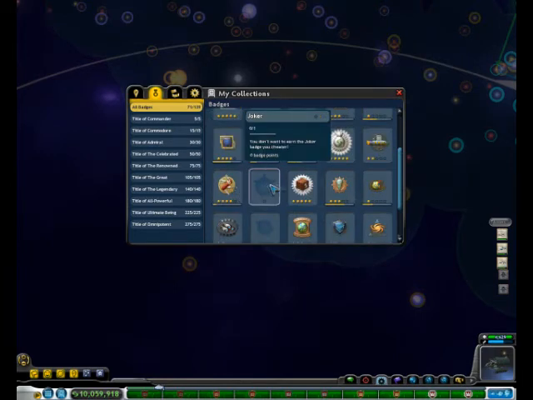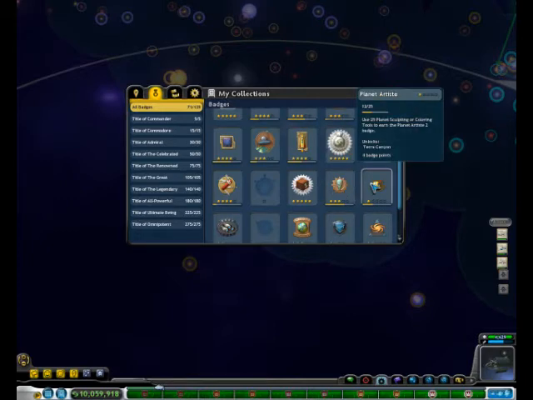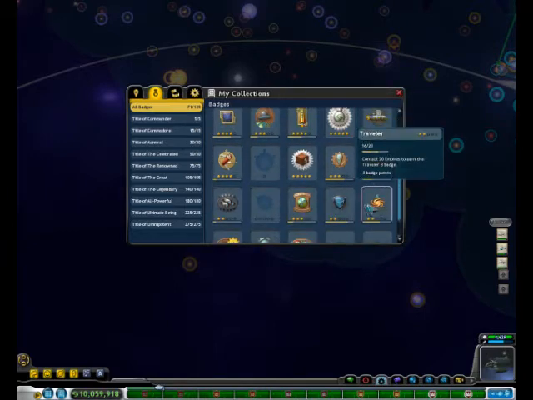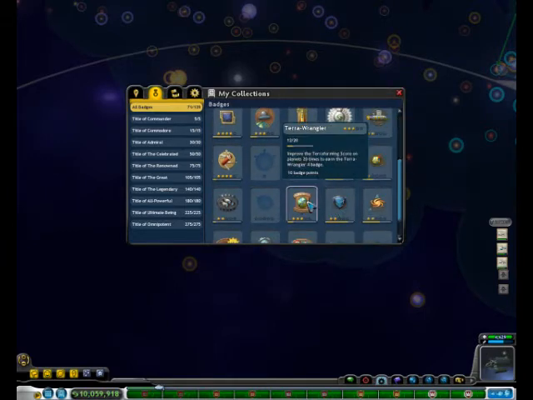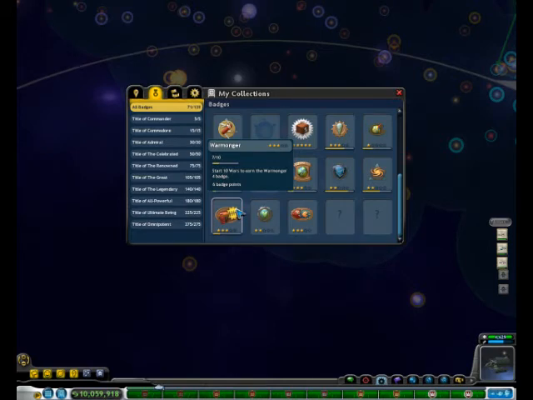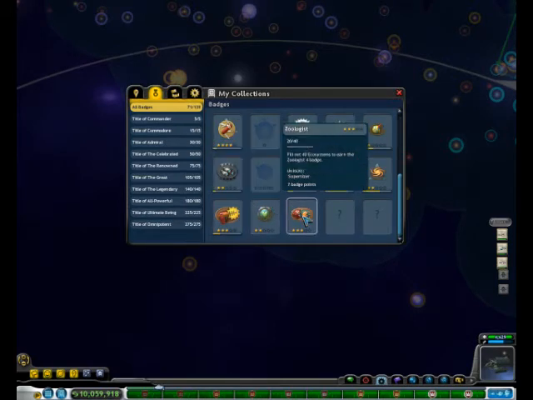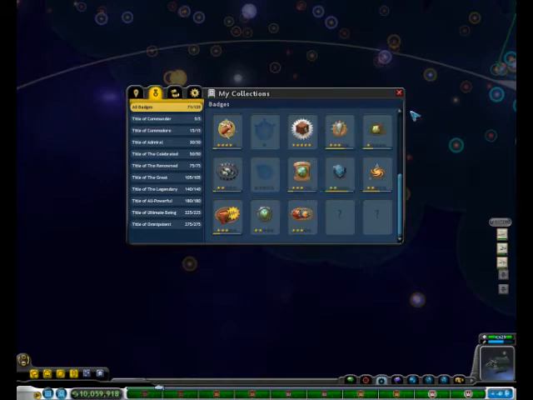Jack of all trades, just tools and objects. Merchant, just trading money. Missionista, just doing missions. Planet changer, I'll show you that too. Trader, establishing trade routes. Terra Wrangler, terraforming planets, I'll show you that too. Sightseer, just different things. Warmonger, starting wars. Wonderland Wanderer, just finding unique planets. Zoologist, filling out ecosystems. It kind of goes with terraforming.